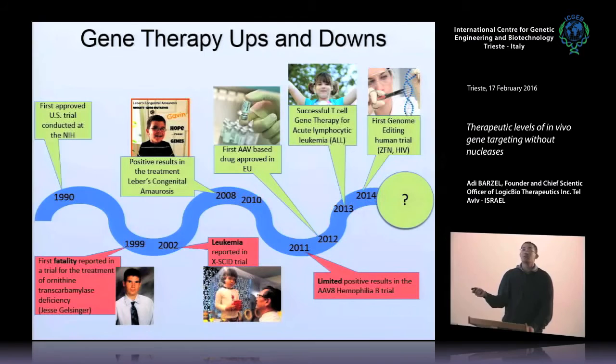Since then, after the great fall that the gene therapy field had, there was also a rise with quite a few successes, including successes in retina gene therapy — kids that could not see and now have their eyesight improved, at least temporarily. In cancer therapy, we now have T cells engineered ex vivo to fight cancer when reintroduced into the patient, with great successes in CLL and ALL, very aggressive children's leukemia. And there are preliminary successes with the use of genome editing in the context of gene therapy, in particular for HIV prophylaxis, where one can use zinc fingers to cleave the core receptor of HIV and prevent infection.